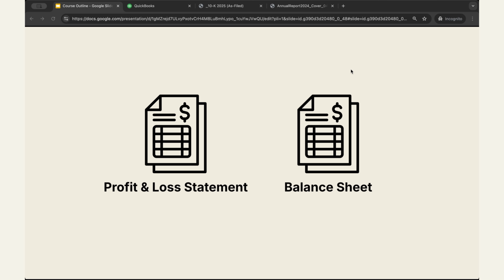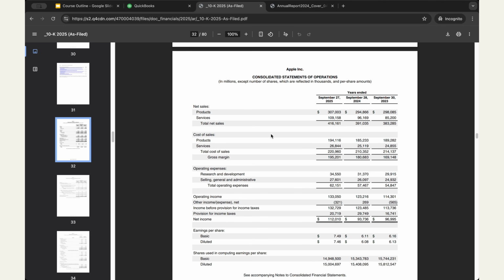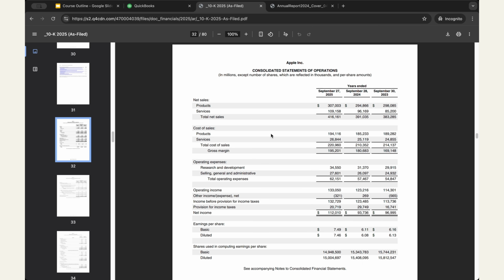Now, one last thing I'll highlight before we dive into QuickBooks is that regardless of the size of your business, whether you are a small business or a large enterprise, these statements are universal in terms of storytelling. For example, here is Apple's profit and loss statement, a billion-dollar company. You can see that they have their profit and loss statement here in an organized manner to help tell a story. Of course they'll have notes to the financial statements that help to provide more context because there's a lot more going on in this business. But I just want to highlight these statements are universal.